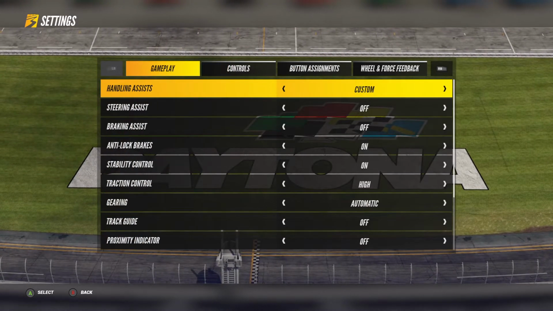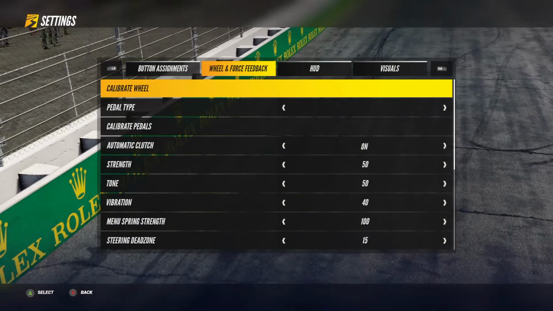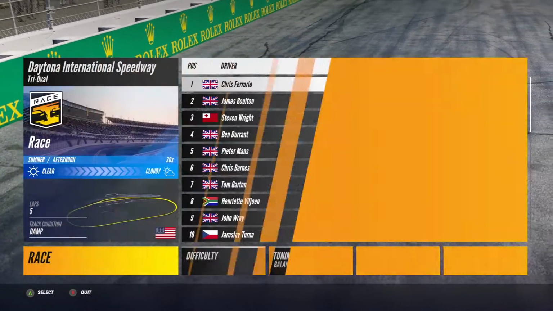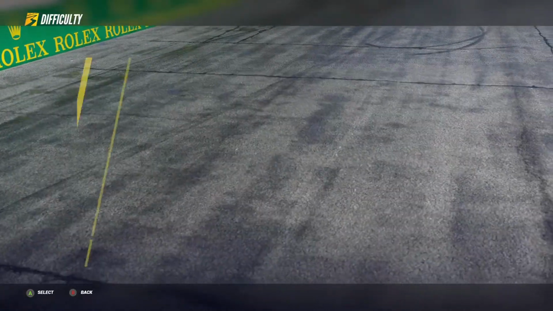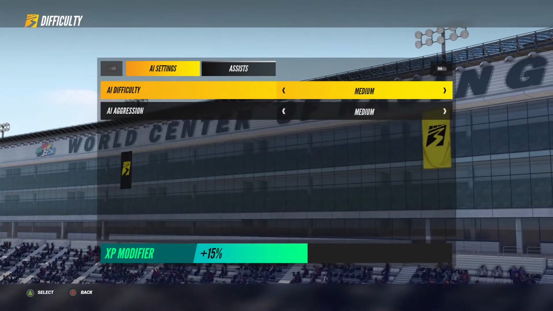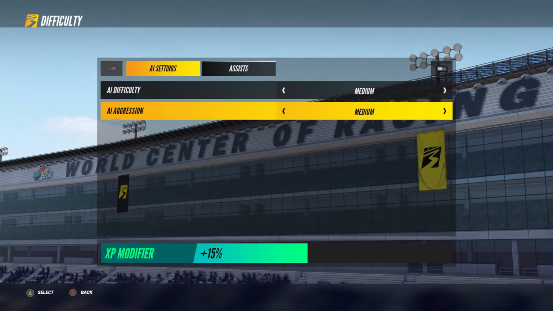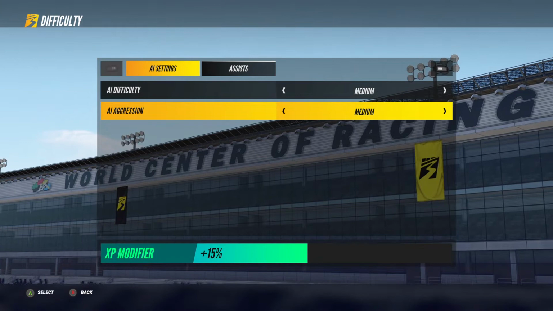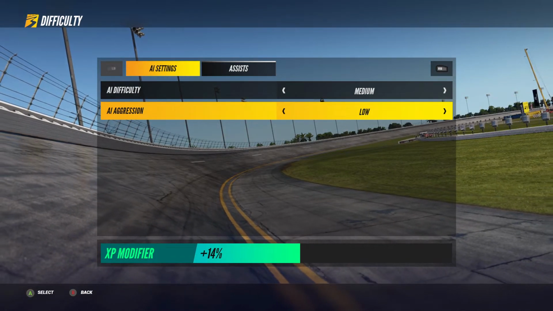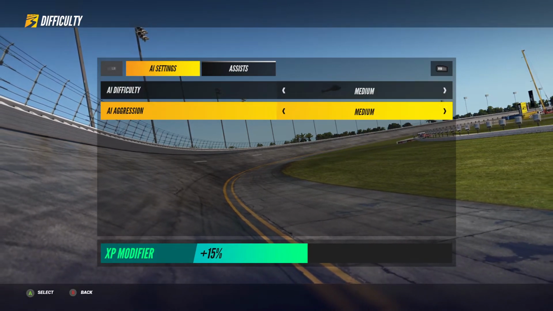So obviously, gameplay, a lot of different things here again, but there's a few different things that are important prior to racing that will be helpful for you, so you can always check those out. Then difficulty, so here we go. So here you go, XP modifier. So currently AI difficulty is on medium, aggression is on medium. That's a pretty good way to start. If you're losing to everybody, you want to go to low aggression. That will help out. But I mean, I could go easy, but I like going with the medium, just because I do want a challenge.